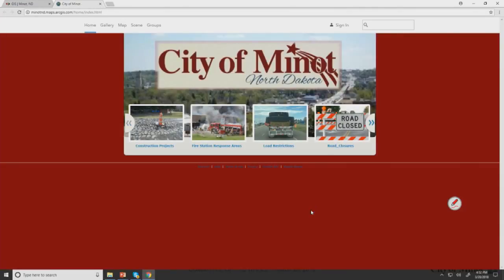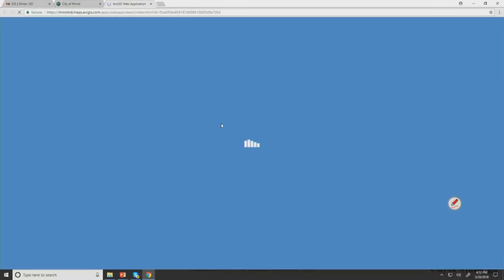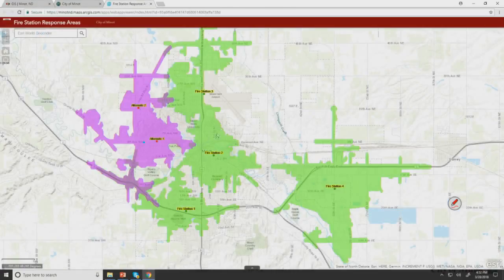So at this time, things are a little bit rough, but as we implement this, we'll eventually try to put something on the splash page, front end of the website, so that it's easy for people to get to. But what I wanted to show you today, it's underneath the city's GIS webpage. You can click this Preview New GIS Site Coming Soon link. This takes you to a series of panels. This is the fire station response time map that we won this national award on. Here, of course, we can see with the two alternative sites what the drive time is for 4 minutes of response time.